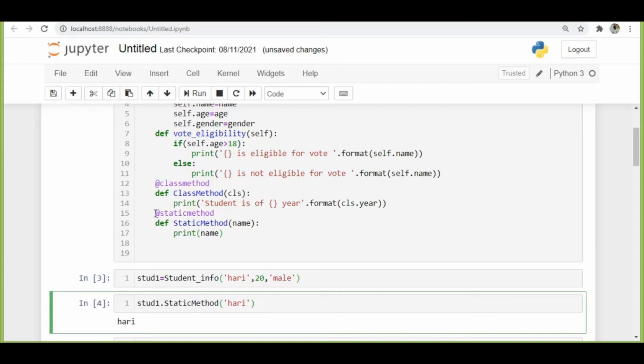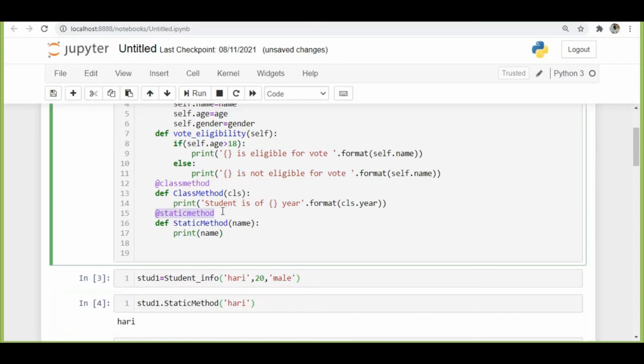If you want to create static methods, we use the decorator @staticmethod, and whatever operation you want, you can just define it. You have to remember that we don't need to pass any instance of any class or any object. In the previous cases, for methods we passed self, and for class methods we passed cls. Here we don't need to pass anything as such. We can just pass arguments how we pass them for normal functions, and you can return values, give operations, or just print. So that's about static methods.